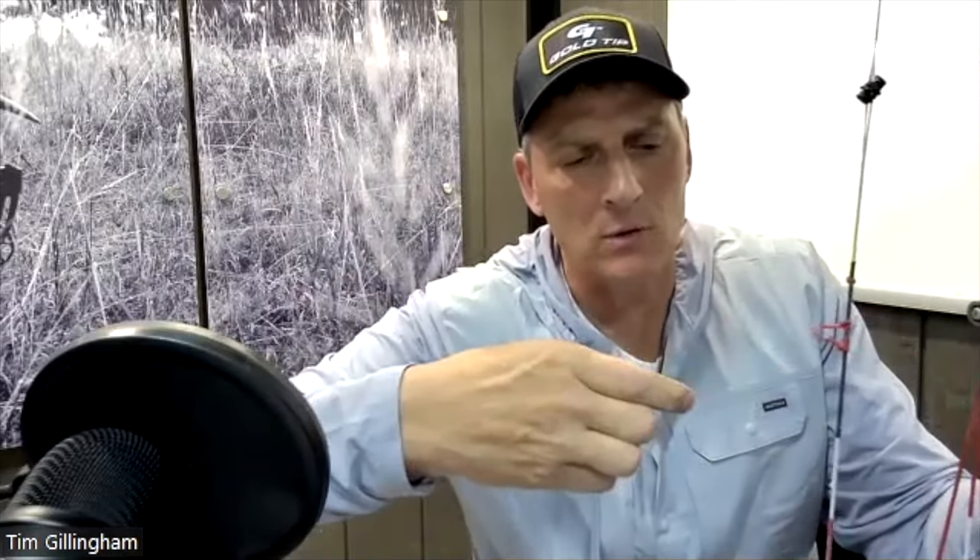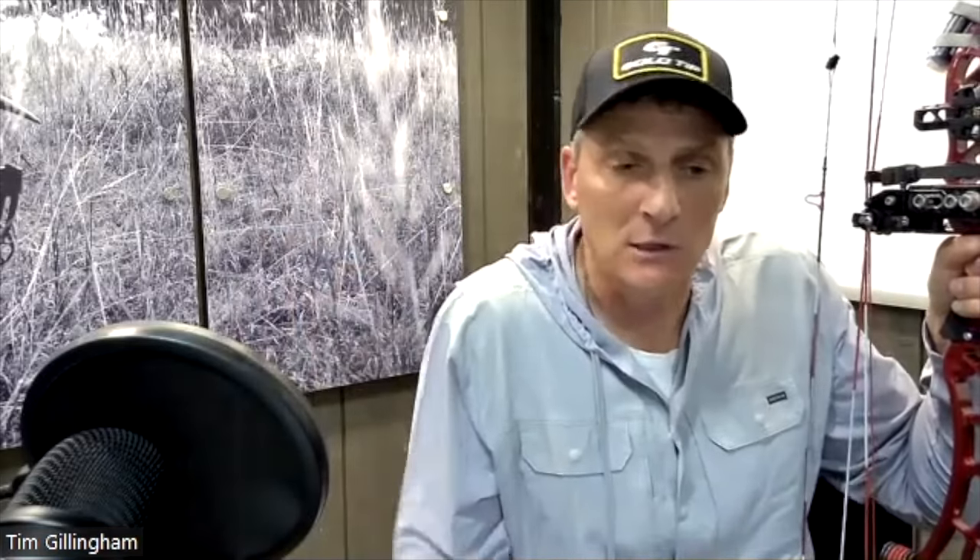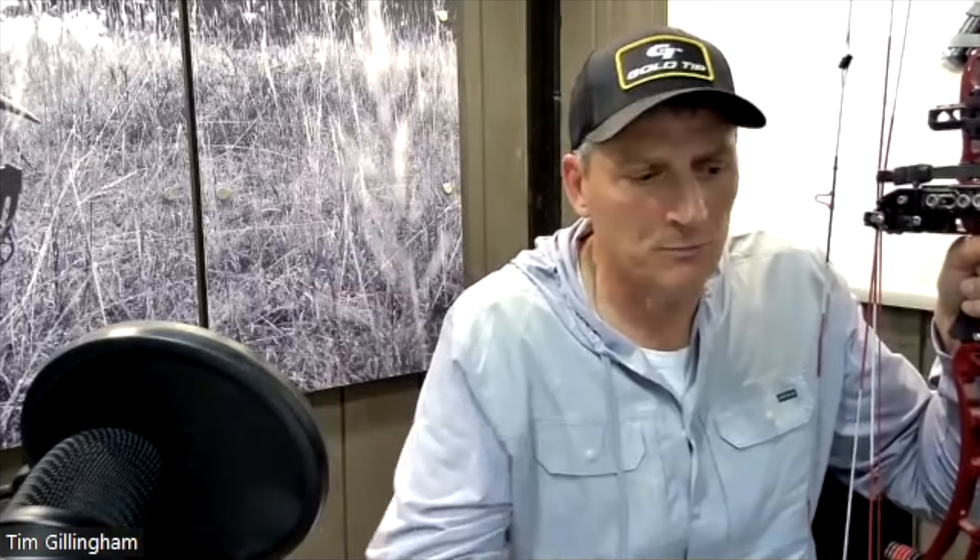What you're looking for in nock fit: number one, I want to be able to rotate the string in the throat of the nock without it pushing the arrow around — that tells you it's loosened up. Another standard you can use is to draw the string back half an inch and let go. If that nock leaves cleanly — not jerky, just cleanly comes off — then your nock fits properly. Too tight of nocks can really rob accuracy. Bow hunters with less experience like that snapping feeling, but you don't want too tight a nock. The lower your poundage or the lighter your arrow, the lighter that nock fit has got to be — you want it coming off with the least amount of effort.